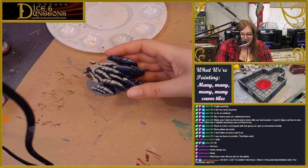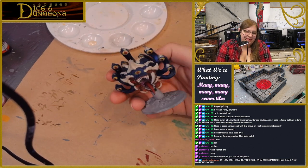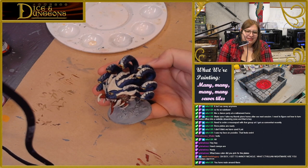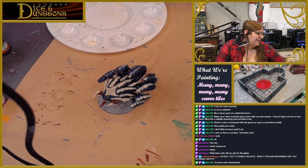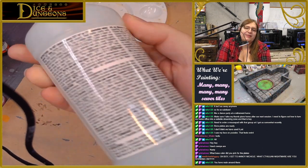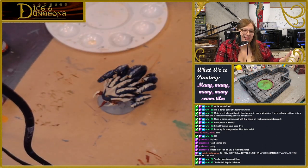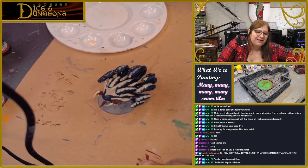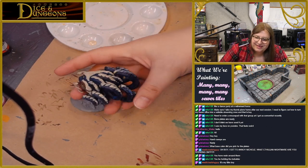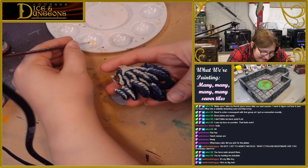Yeah, I'm working on a beholder. It's Stairmaster. Yeah, you want it to have some clear resin. Look at, with this many warning labels, it has to be good for you. Don't do that. Yeah, it's your little boy Stairmaster.